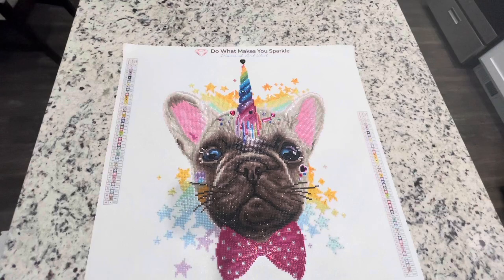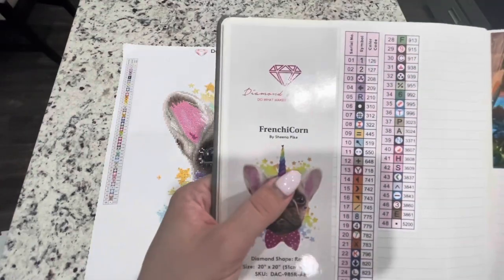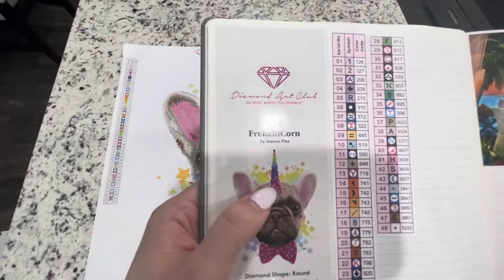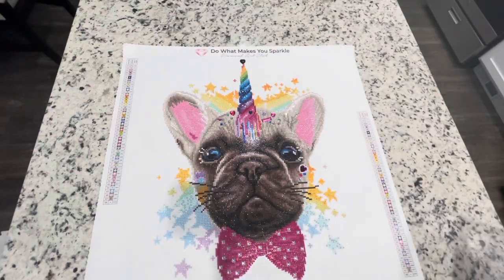I went and grabbed my log book, and if you look at the original picture, there are some — I call them kind of sprinkles — just sprinkled fun stuff on his head and on his cheek and stuff like that. That's why there is that kind of detail going on in this painting.